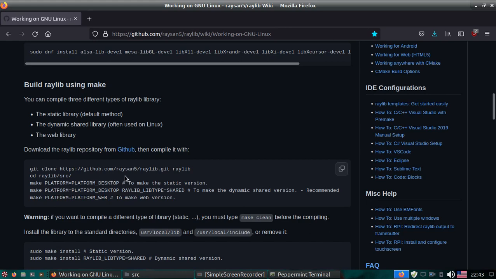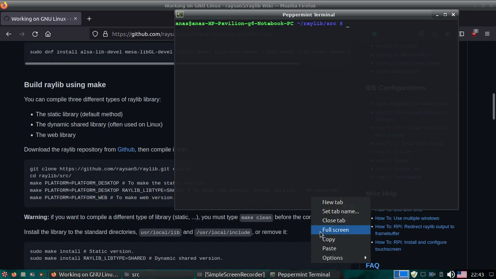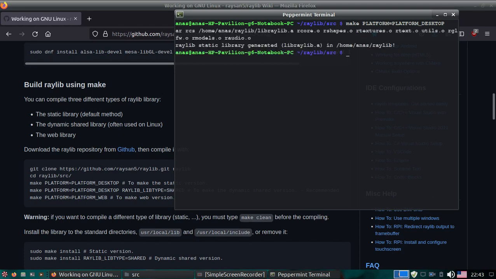If you want to use it when it's getting compiled, which is the one I recommend actually, just do that. Just say make PLATFORM=PLATFORM_DESKTOP. Or if you want to be a web developer using C, you can just do that too. Now copy and paste that, and then go to the Raylib source. By the way, this is important, and it will build everything for you, which is really cool.